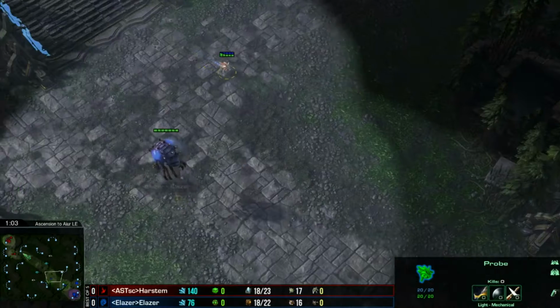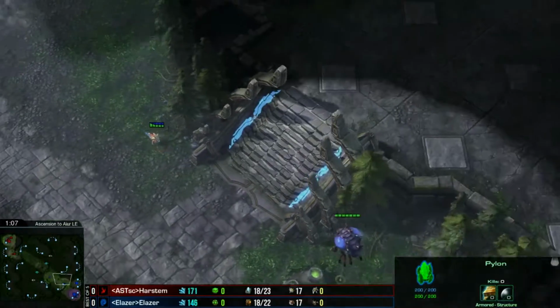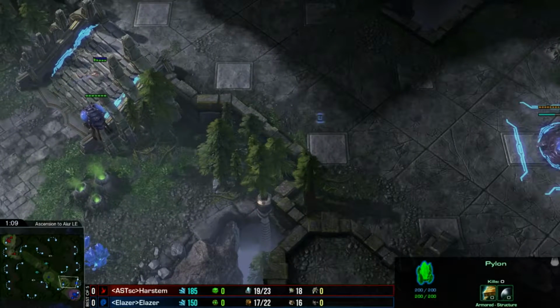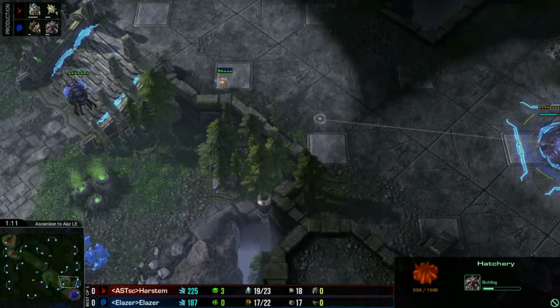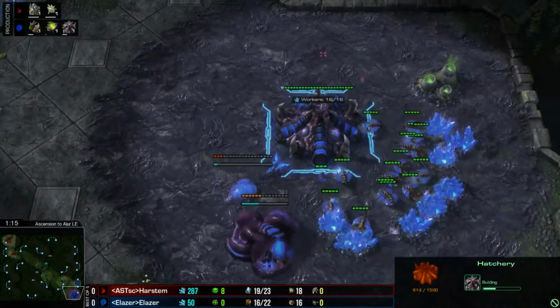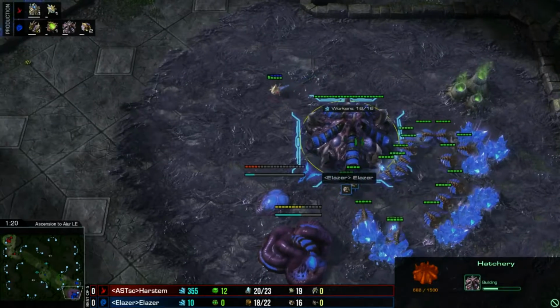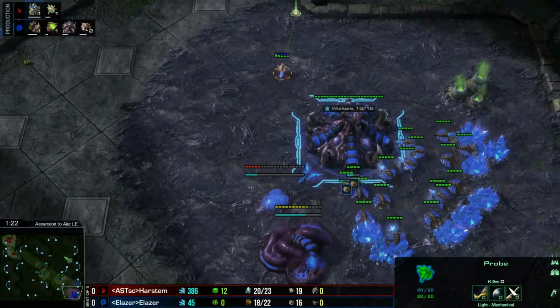Probe Scout moving out, just Gateway expand here for Harstem, it looks like it'll be. Meanwhile, Elazer, I guess I can pull up this build order, has actually gone for just standard hatchery first here. Nothing too late here. Meanwhile, Harstem's going to scout all of that.